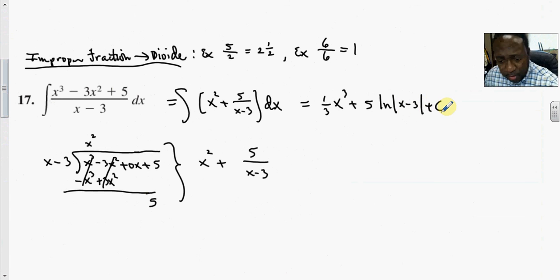Now let me tell you this. If this was a 2x right here, then this would be 5 over 2 times the natural log of 2x minus 3. If this was a 4 in front of that x, then you have a fraction of 1/4 for that u du substitution. So if it was a 4 there, that 5 carries over 4 times the natural log of 4x minus 3. If it was an 8 times x, it would be 5 over 8 times the natural log of the absolute value of 8x minus 3. So I think you get the idea.